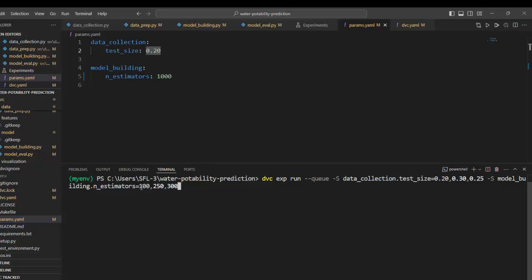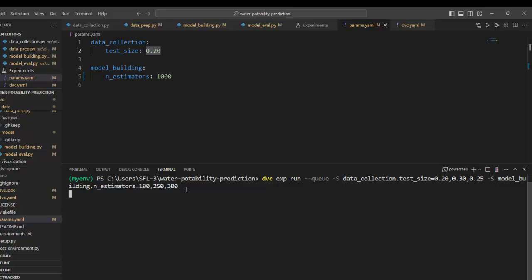So a total of 3 cross 3 equals 9 experiments will be executed. Let's press enter to execute this command, which will perform 9 experiments.